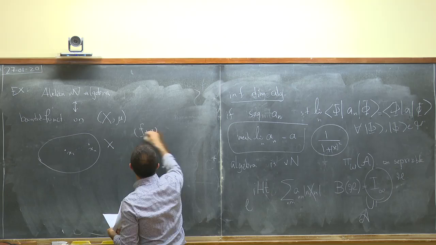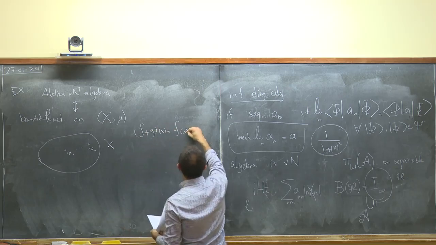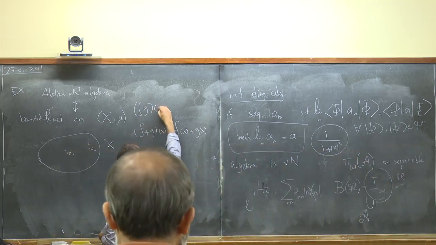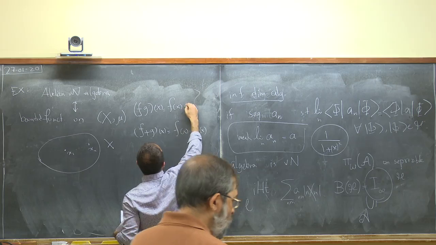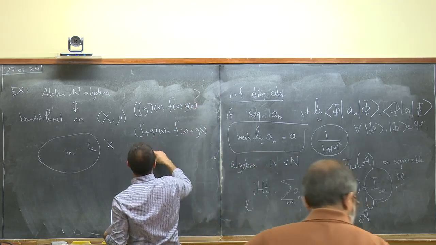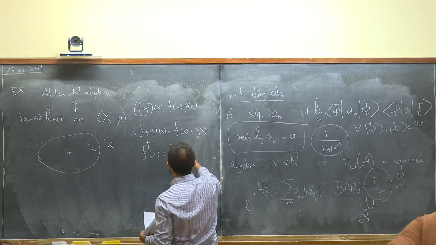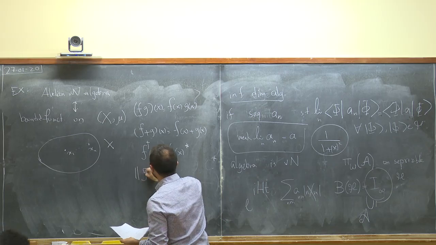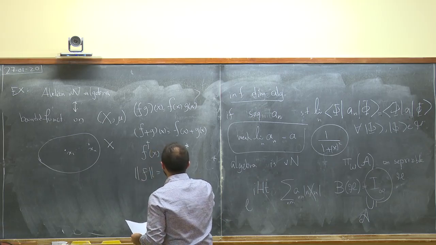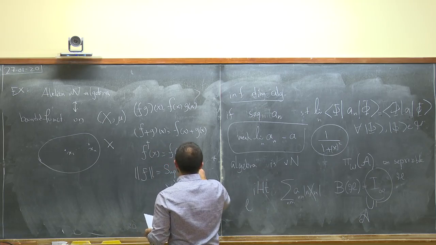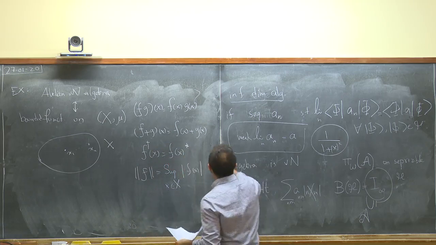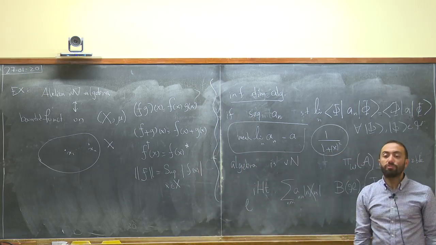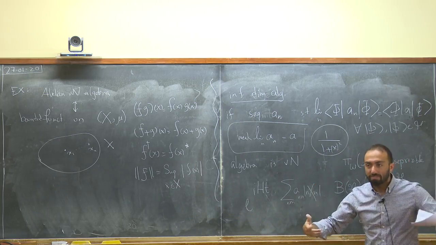The addition is defined as point by point addition, and multiplication is defined as point by point multiplication. These are complex functions. Therefore f dagger of x is f(x) star, so complex conjugation. And then the norm of f is the supremum over x in X of |f(x)|. Okay, so this is the most general classical system.